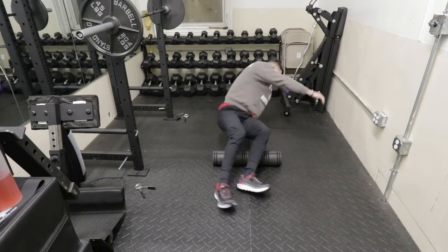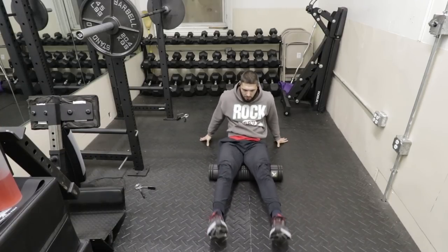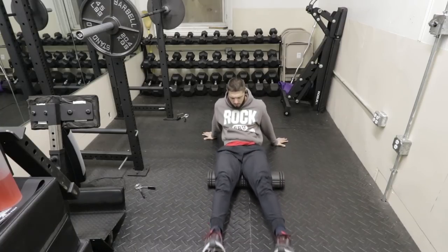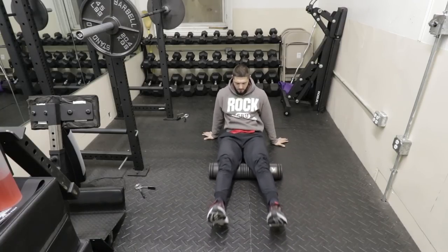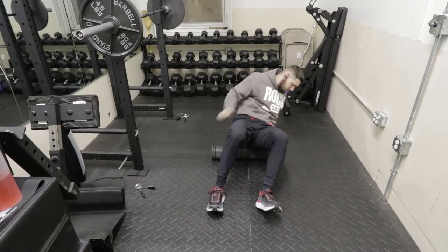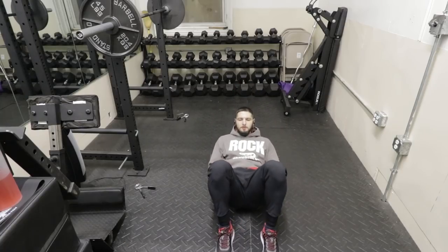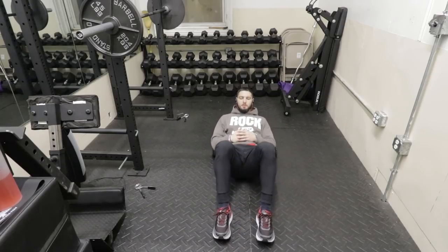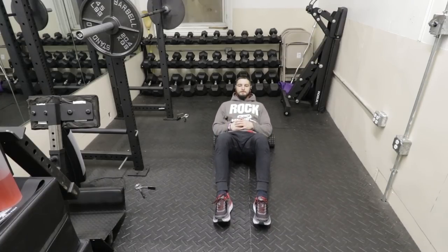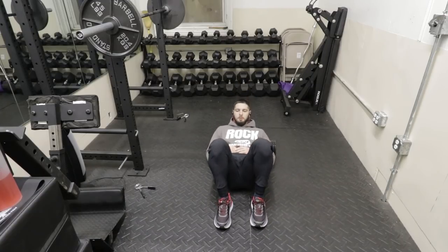So this is the workout that I did today to increase my vertical jump. These are the stretches and the foam rolling that I did at the end. And what you need to do, this is your action step. You need to take this workout to the gym with you and do it for yourself. Because as I say in every video, action is everything. Knowledge is not power. It is only potential power until you take action on what you know. So go to the gym, do this for yourself, and increase your own vertical jump.